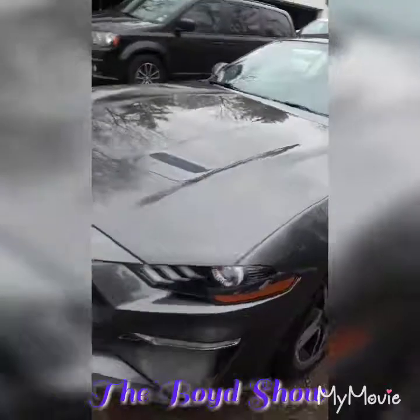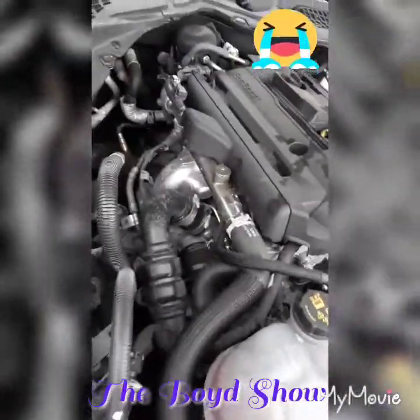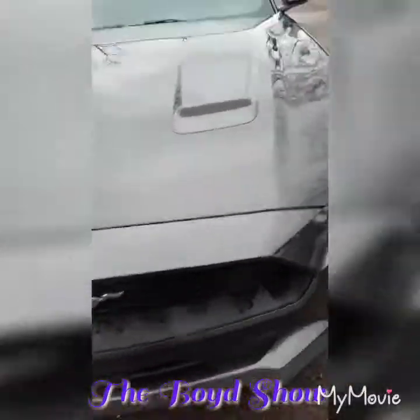I'm gonna pop the hood before I step inside. Like I said, this is gonna be a simple small video. Two door, so you can't really do nothing special. Pull that hatch right there — boom. I'm sure y'all want to see under the hood so y'all can see what I'm talking about. EcoBoost — just in case y'all thought I was lying. Y'all get a good look at the motor. It still amazes me that this is listed under sports for it to be an EcoBoost. Let's close that and hop inside.